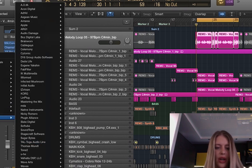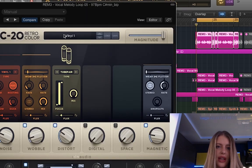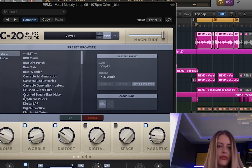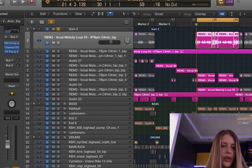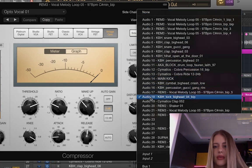XLN Audio RC20 Retrocolor, which looks like this. So it's just like a saturator, which is making cool effects with your audio. Just try messing with it. So I was using it on my vocal chops. Then of course I compressed it, so I changed it to Audio 18, which is my kick.